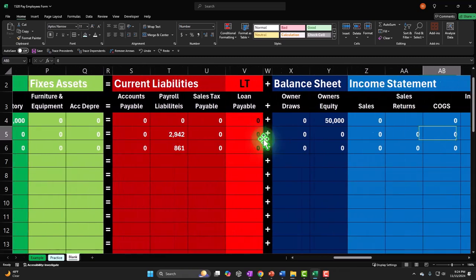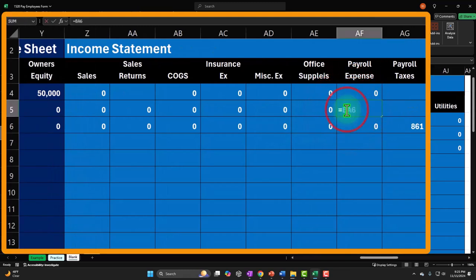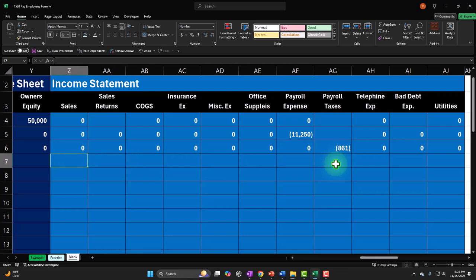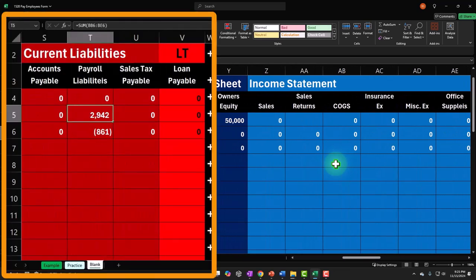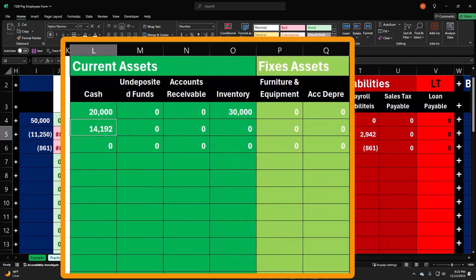So let's go over here and say, I think the expenses need to be negative. So that's going to be one of our problems here, because the expenses need to be going down. So I'm going to say the payroll expense should be a negative, and then the payroll taxes need to be a negative, bringing total equity down, just like we saw with our prior expenses and other examples. Now, I think I also have a problem in that I used a formula to calculate the cash in this case. So the cash was calculated.